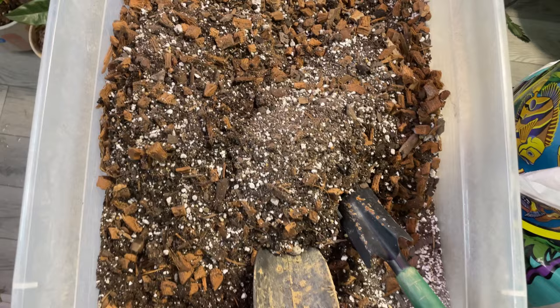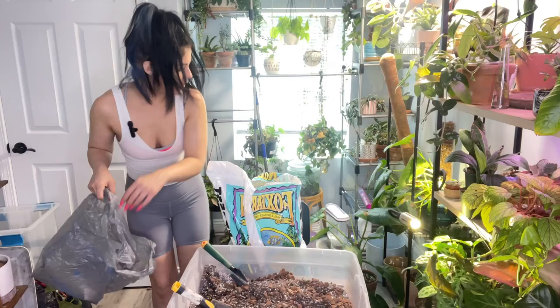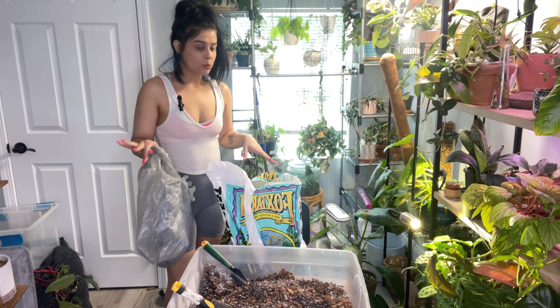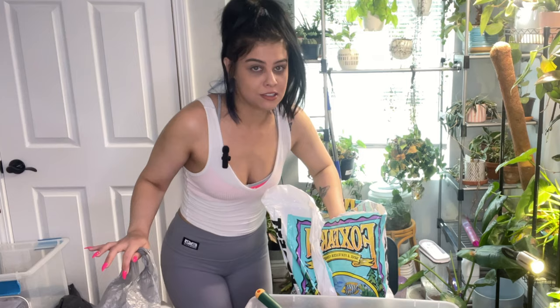Okay, I just want to show you really quick. And then here's my soil bin. I was going to say, because I am out of perlite, I'm going to go a little heavy-handed on the coconut chips because that's the only thing I really have right now for drainage. I know this just comes with gardening, you're going to have weird, funky stuff. You're going to have bugs, disgusting hairy mold, apparently. But it doesn't make it any less disgusting, okay?